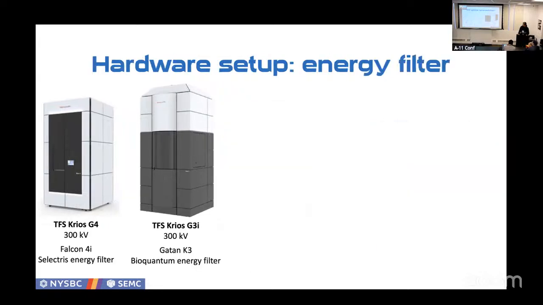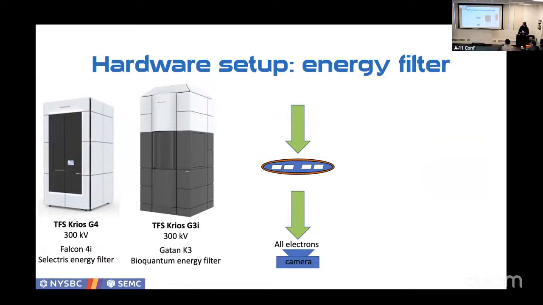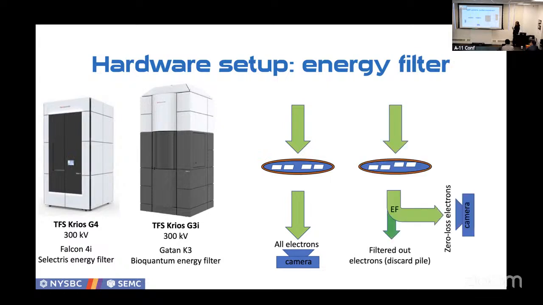So we choose these mostly for our hardware, and of course they should be equipped with an energy filter. The energy filter will filter out the electrons that are not considered useful in data acquisition, the inelastically scattered electrons. In the normal way, you have the lamella, you shoot your electrons and you collect all the electrons on the camera. The camera is actually happy because it maintains the dose rate, because all the electrons that went through will be collected, elastic and inelastic. With an energy filter, you will filter out some of the electrons, and depending on the thickness of your ice, it can be a lot, it can be a little. But now that can make the camera unhappy.